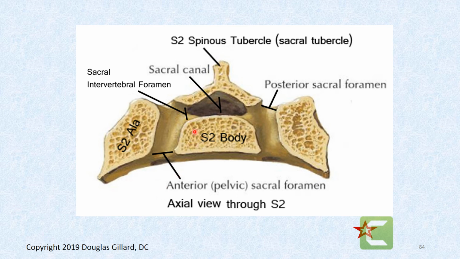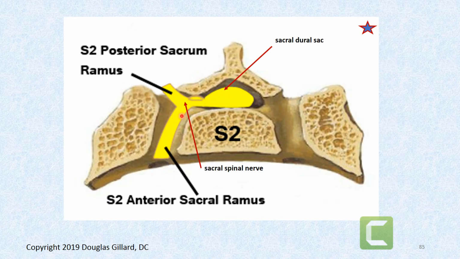So let's look at the anatomy of this. Here's an overhead view through S2. Here's the bony hole, and the spinal nerve would be born right about here, and it would split into a dorsal ramus and ventral ramus, and it's got extra protection, is the point here. There's the anterior sacral foramen, which is deep, and the posterior sacral foramen, which is more shallow. And yeah, we put a cartoon of the nerves in here. So especially the anterior ramus, it's got a lot of extra protection.